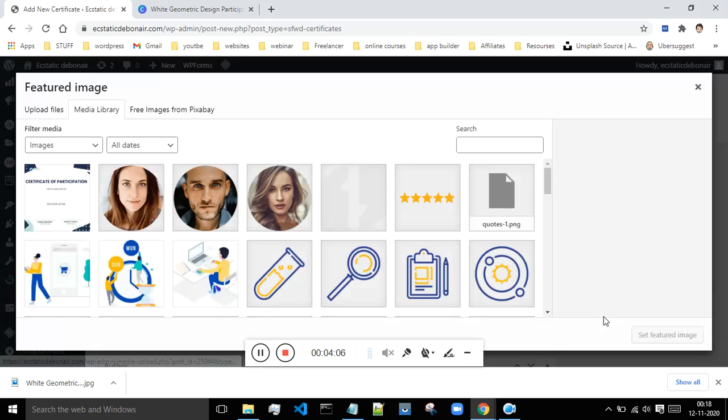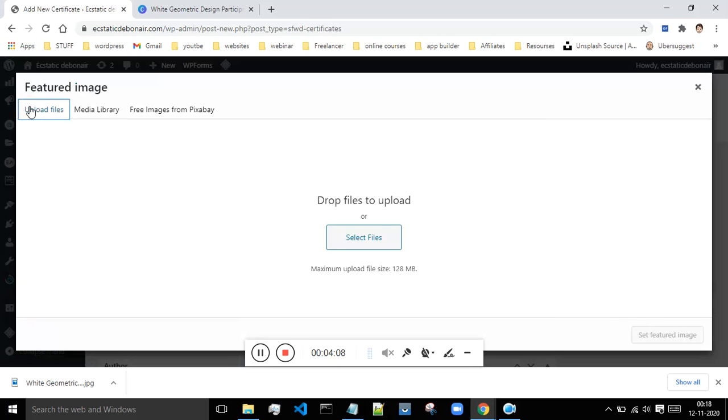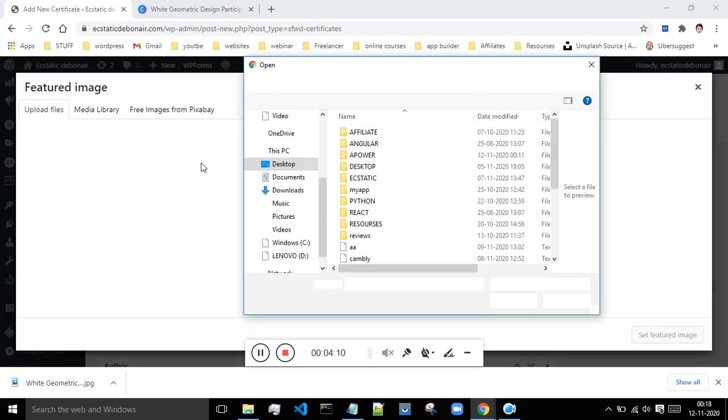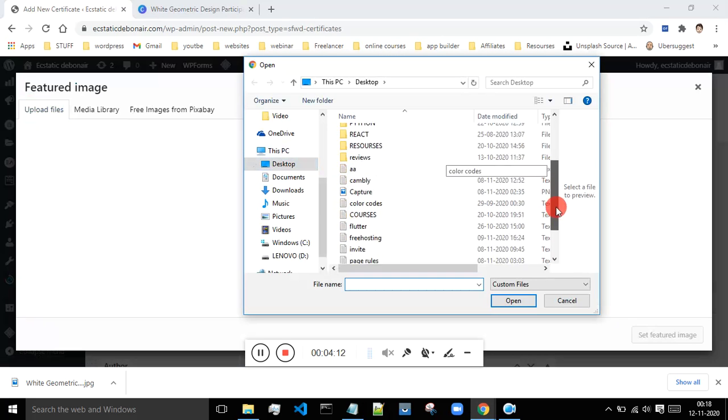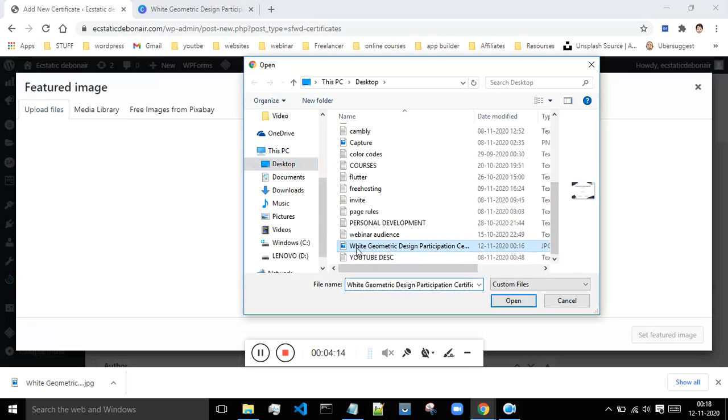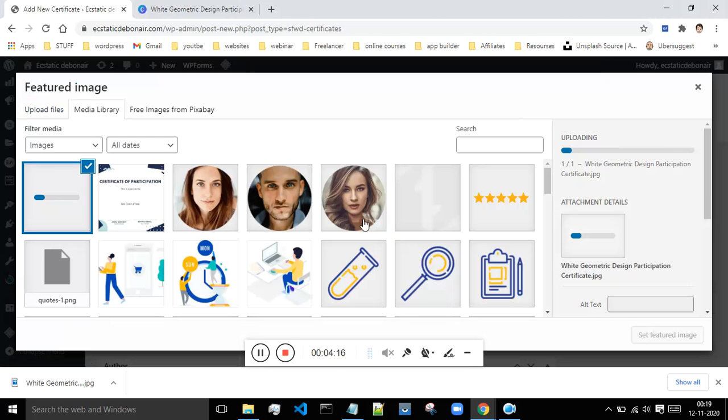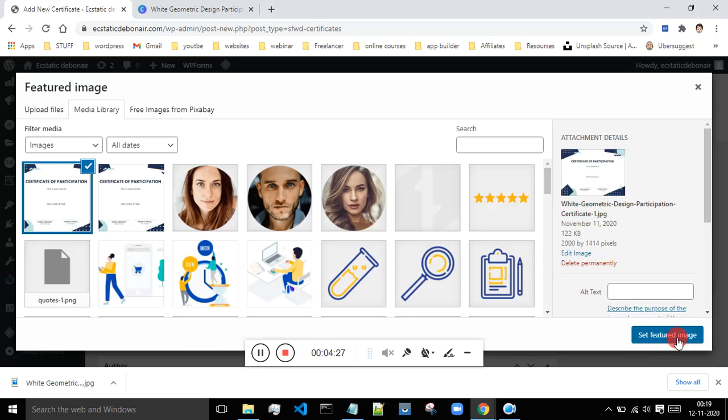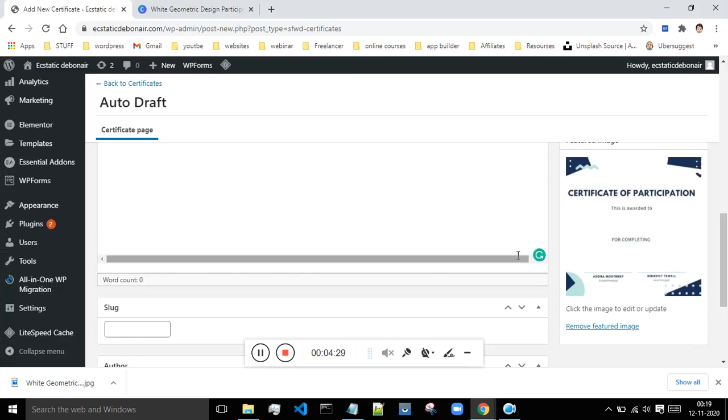Click on this set the featured image, then go to upload files, then you have to search for that file. This is that file. I will upload it. Now this is set as featured image over here.